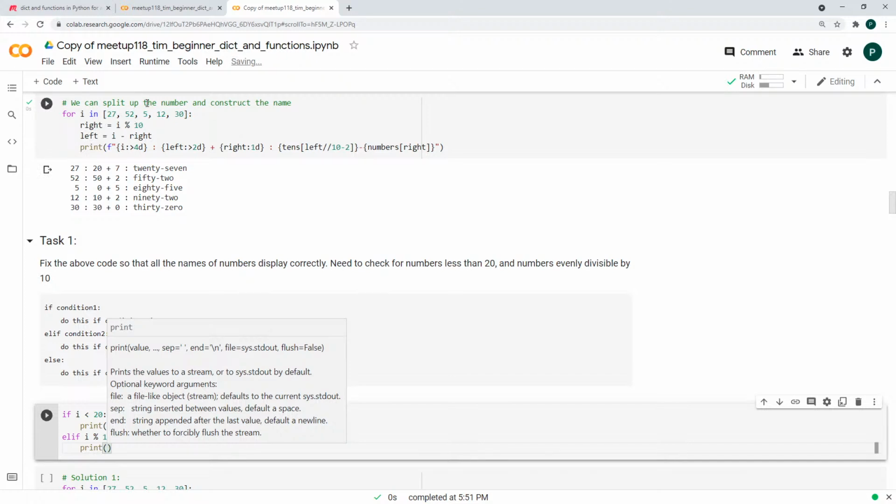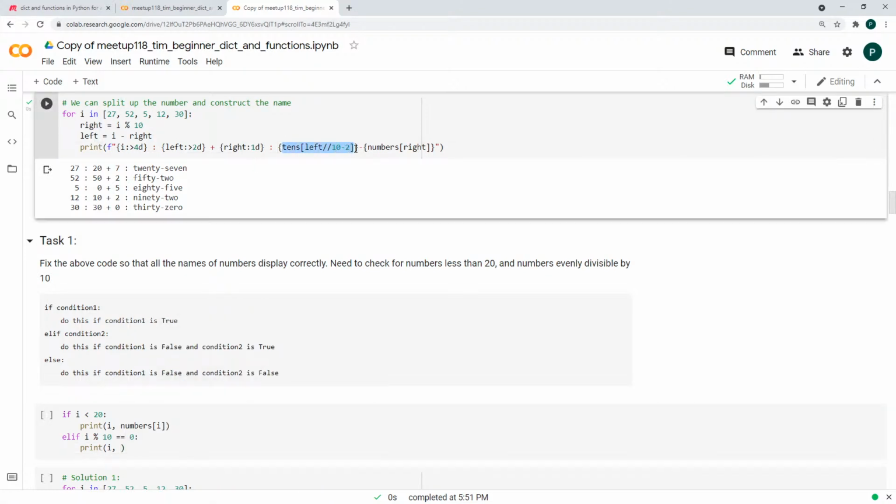We're going to calculate, fix the above code. Yeah, we're going to use this code up here. So we've got left and right calculated. So because left is calculated, I can just print this part.